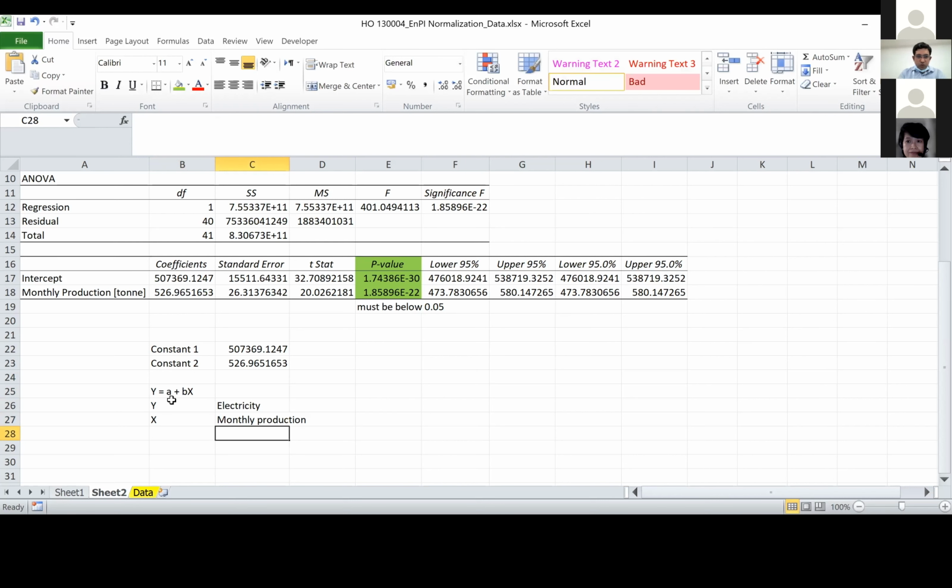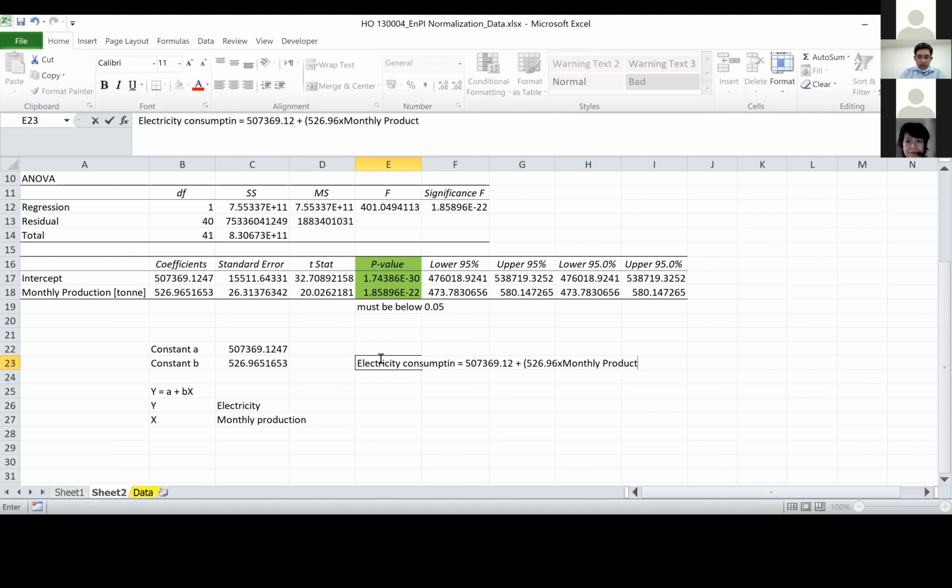If we put these two into this formula, our constant is A and this is B. So electricity consumption is equal to 50736.912 plus 526.96 multiplied by monthly production. This would be our value of the slope.